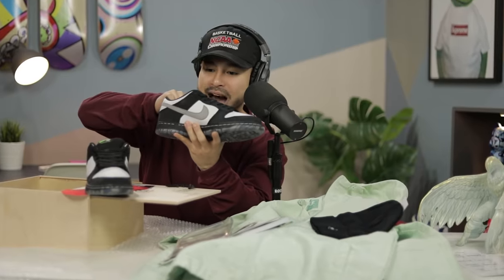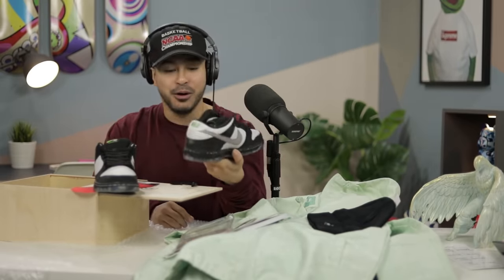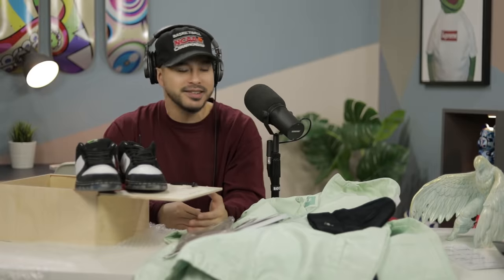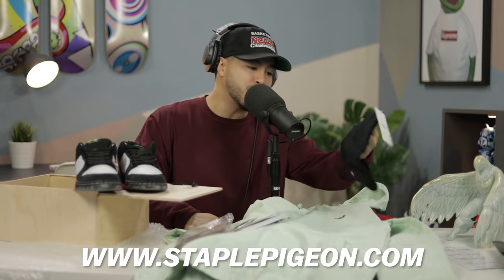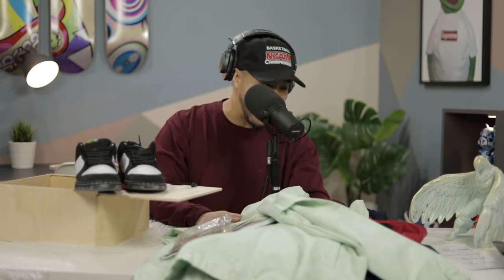It says sample not for resale. Wow, I don't even know what I have in my hand right now. This is insane. I was not expecting it. I was just expecting a couple hoodies here and there, from the statue to the sneakers to the clothing. This is insane. You guys gotta check out Staple Pigeon. We'll leave the link down below for you guys. Really dope clothing. The quality is on point. Huge thank you one more time to Staple Pigeon for sending me this insane package. I had no idea it was gonna be like this, but thank you.